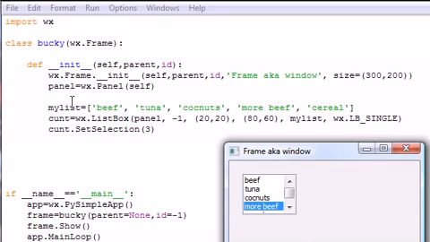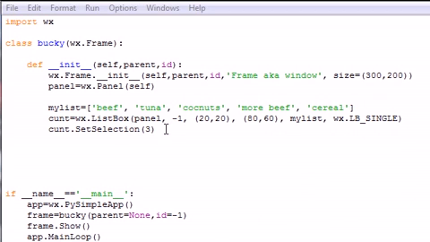So again, in order to make this, first we need a list. You should know this if you know Python. Next, you need to make a list box object. I named mine cont for container, no other reason. The panel position is 20, 20, and the size is 80 by 60 tall. My list is inside it, and this wx.LB_SINGLE means that you can only select one of these at once. That's what you usually want to have. And the default selection is just which value is selected by default as soon as the program starts up. So that's your quick tutorial on how to make a list box.